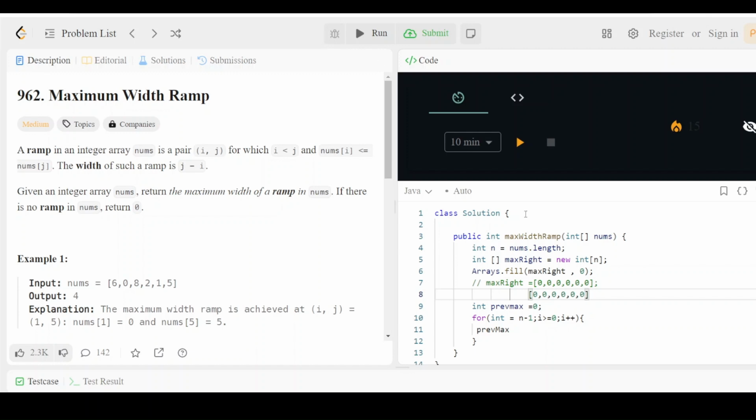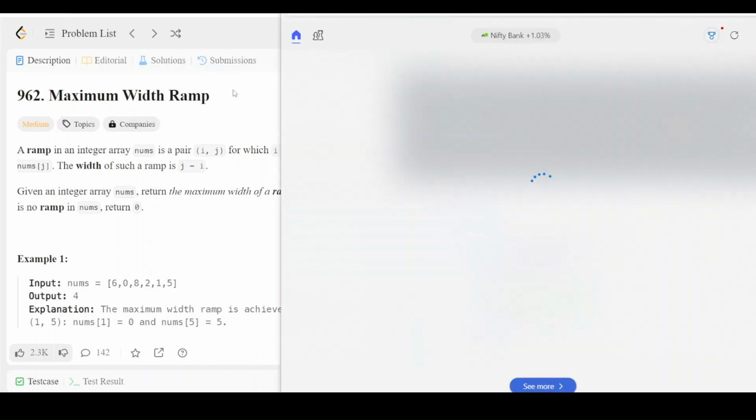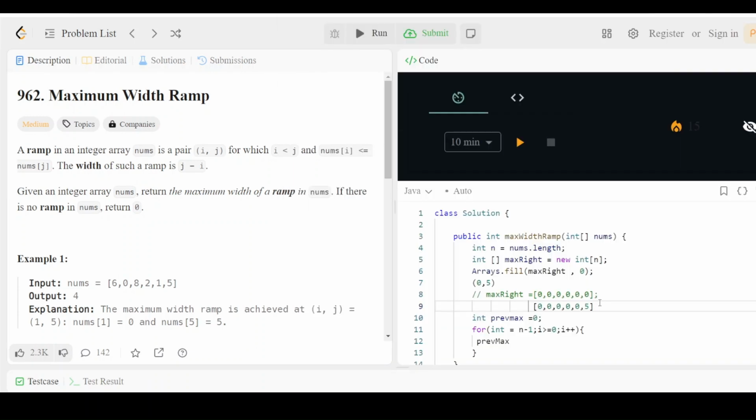So the previous max was 0, and in this array we have 5, so check what is greater between 0 and 5, so we will update that variable with 5. Now our previous maximum will be 5.